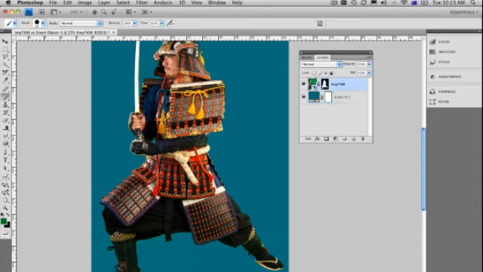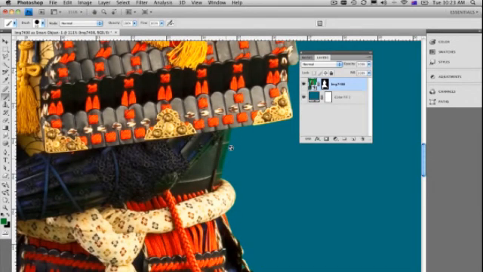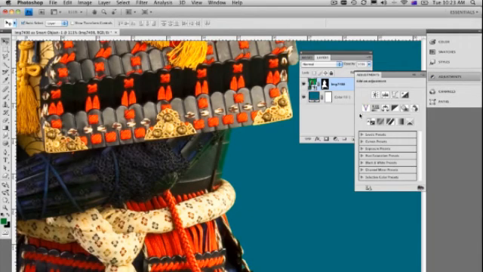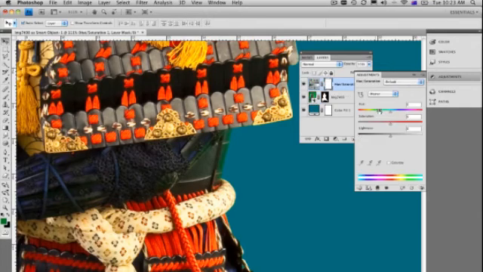Now, this is one last little tip that Russell showed us all during the conference. And it's a fantastic tip to remove any little green haloing. So we have picked up a little bit of green from the background. Overall, a very good mask. Here's what you do. Use an adjustment layer here, and we're going to use hue saturation.